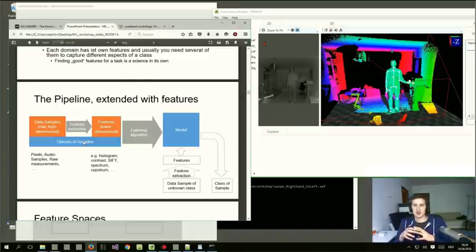Because coordinate data, which is in the range of meters, might not be the same as angle data. Angle data is in the range of 0 to 180 degrees, for instance. And 180 is a much larger number than like 2 meters. And so you would have to normalize the features so that they're all in the same range. So they all have equal rights with the machine learning algorithm afterwards.